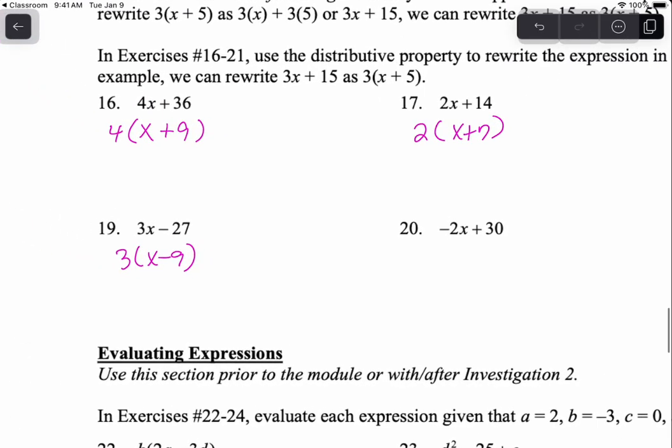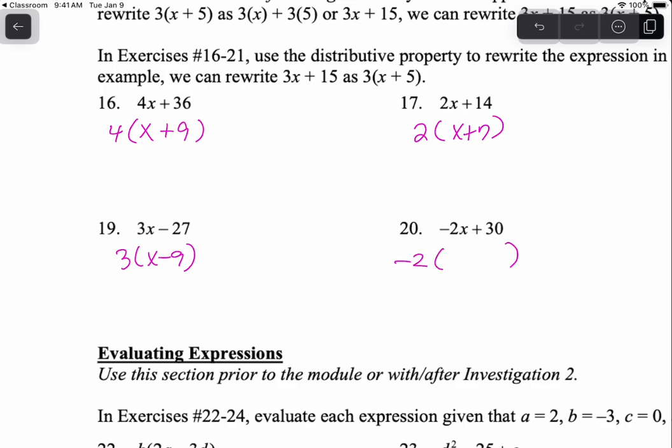But I really want to focus on 20 for a minute. Customarily, if we see that our highest powered x, and the only x in this problem, happens to be negative, you should get in the habit of not only removing any greatest common factor, but also removing the negative. And that's just on your highest power. So that x is a negative 2. They're both divisible by 2, but get in the habit of removing the negative.